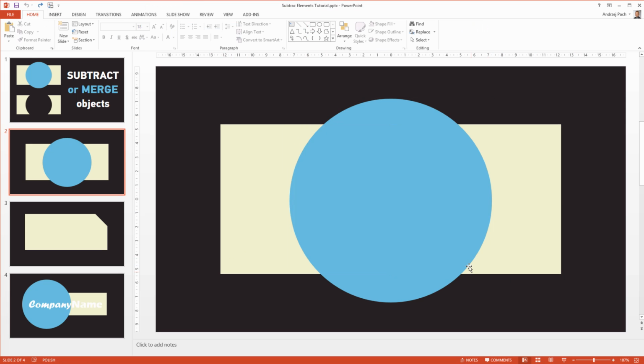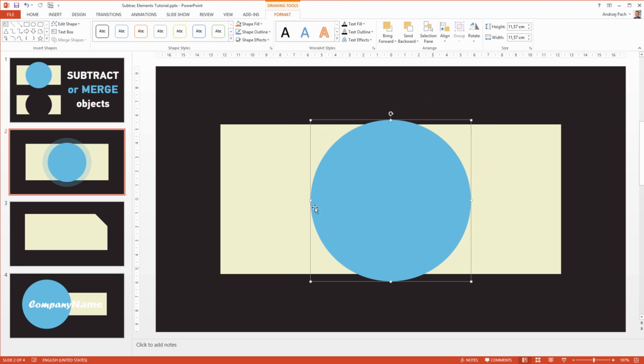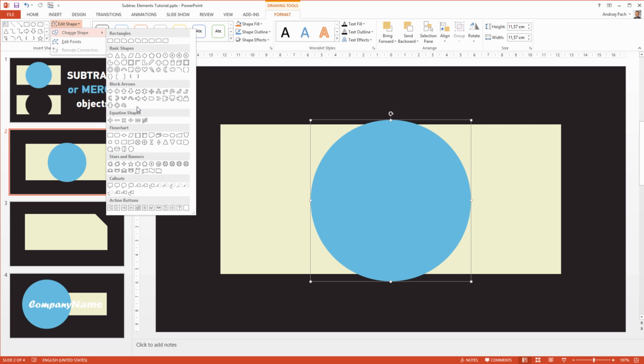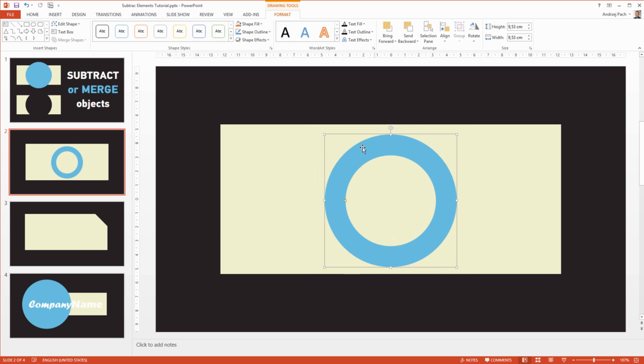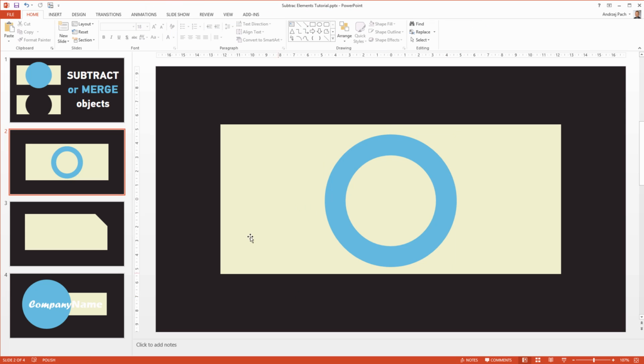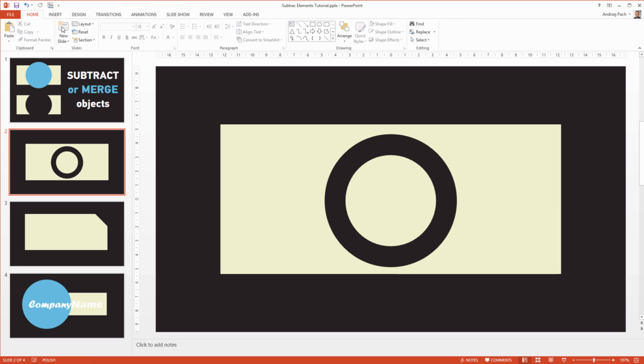So let's say you want to make a really basic icon for a camera. I would make this object smaller. I would go to Edit Shape, Change Shape, because I want to make the front of the camera. I make it smaller and I now want to delete the circle from the camera. For this, you have to select first the camera background and second the object in the middle. Now I go to Merge Shapes and I simply subtract it. Let me now continue with the design.